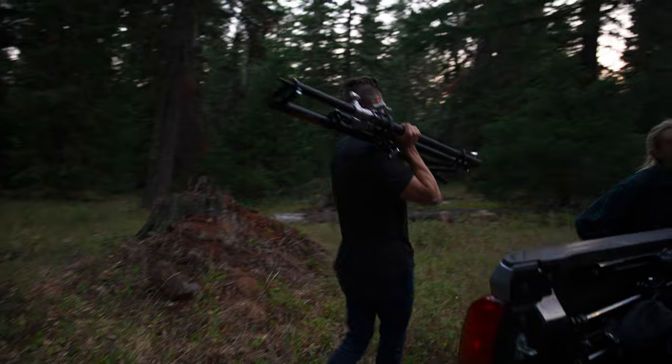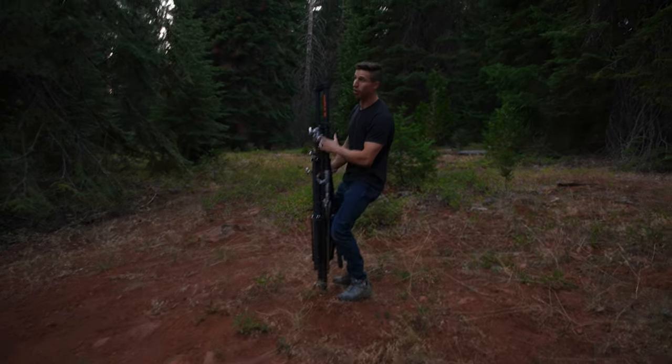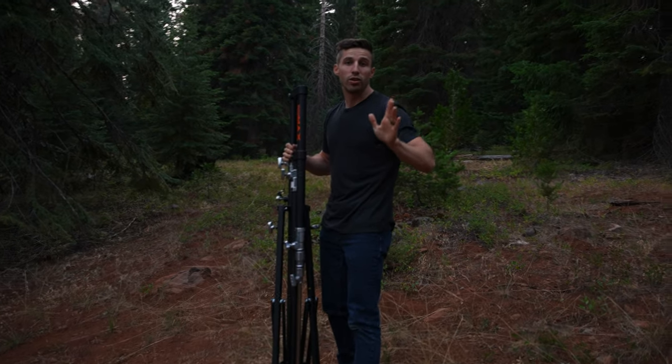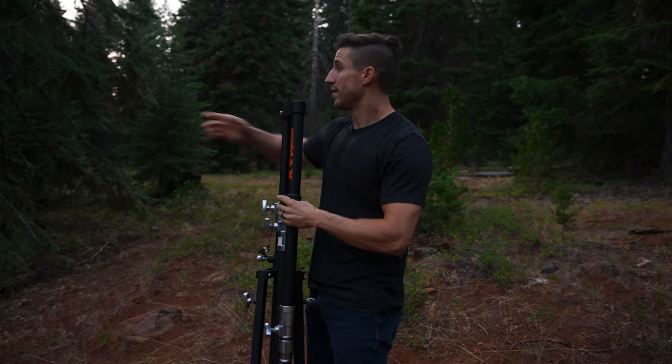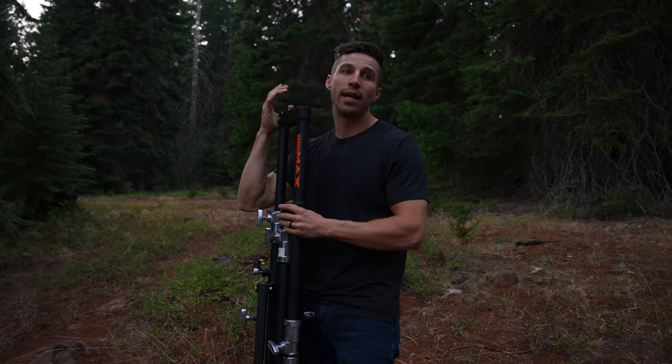Can I start grabbing 600D? Yeah. 600D, and then there should be a cord, and we're gonna have to run it. We're gonna set our light up very high and act as the moonlight. The 600D is perfect with a lantern. And the reason why I'm doing it here is because I wanna hide this. I'm gonna be shooting from that way, and we're gonna use this tree to hide the light.